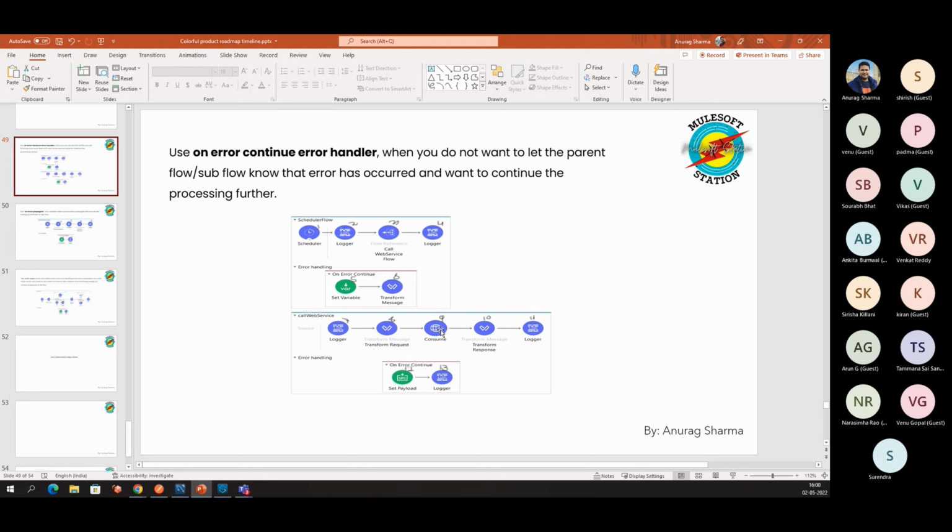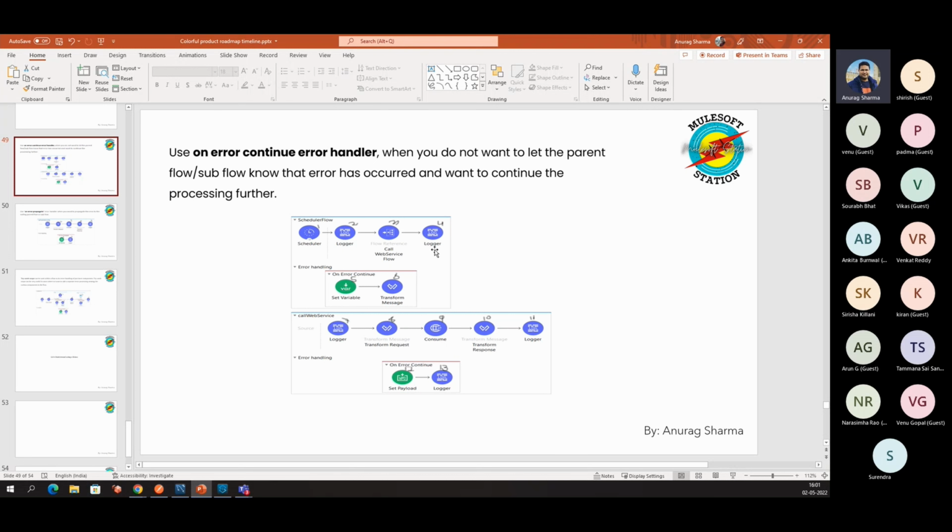But here, if any error occurred at the ninth one, then it will go to 12 and 13 and then come back to the fourth one, because we handled the exception, whatever error occurred. So 9, 12, 13, and it will go back to the fourth one.